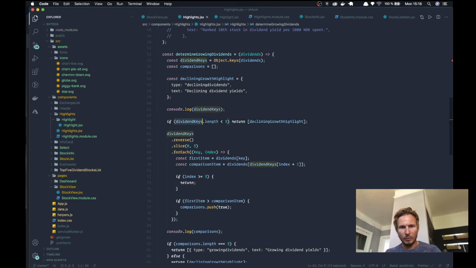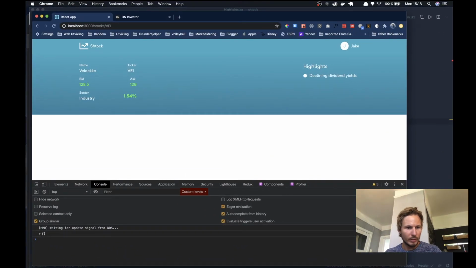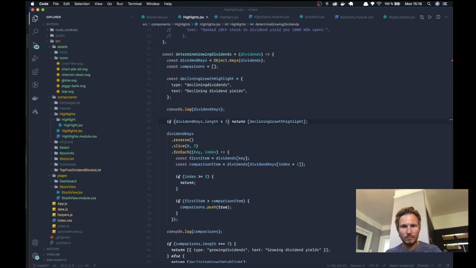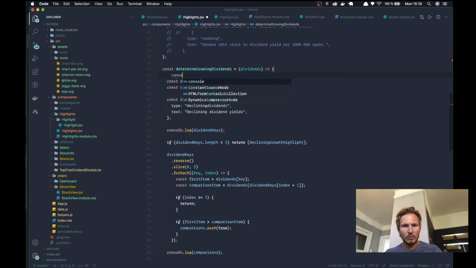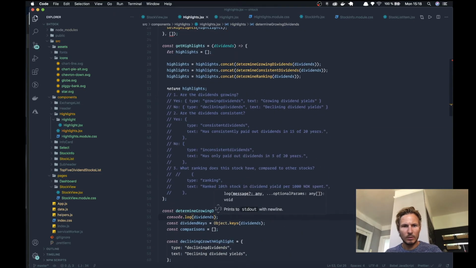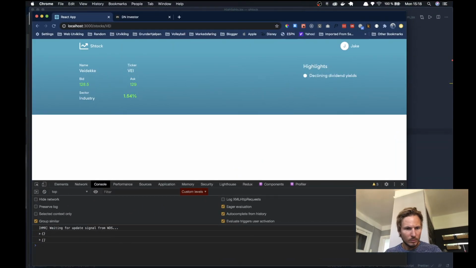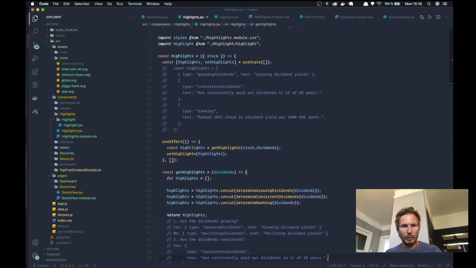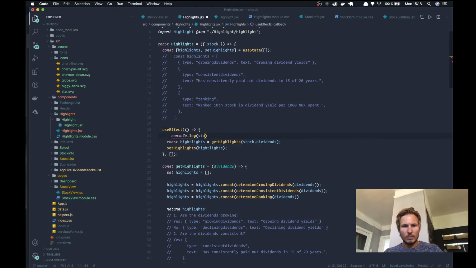I suspect that we are having an issue up here and we're returning too early. So we're getting an empty array here. All right, so let's console log dividends. It looks like we're not getting our data properly through here. So let's see what's going on. Let's console log the stock.